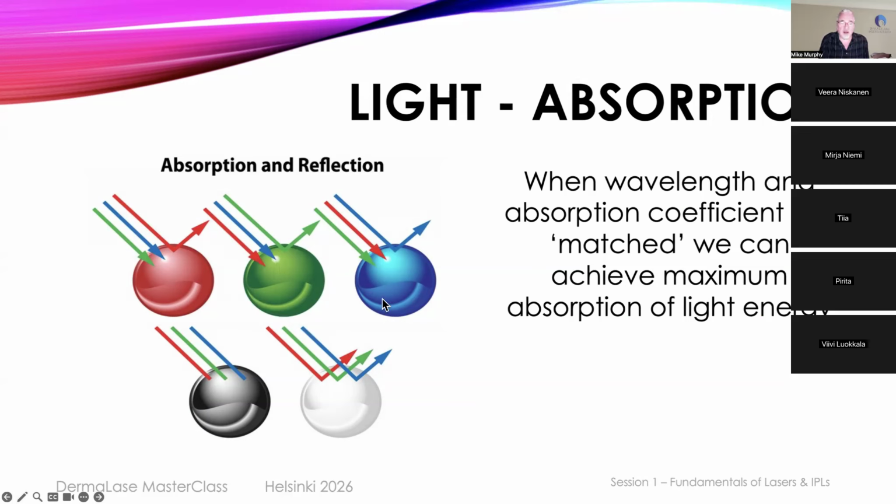If someone gives you a blue apple, then that's very strange. I'm not quite sure where you might get a blue apple from, but you might have a blue apple or a blue something, maybe a plum or something. And it's the same principle. The atoms in the blue skin absorb the red and the green light quite happily, but reflect the blue light, which is why it appears blue to our eyes.